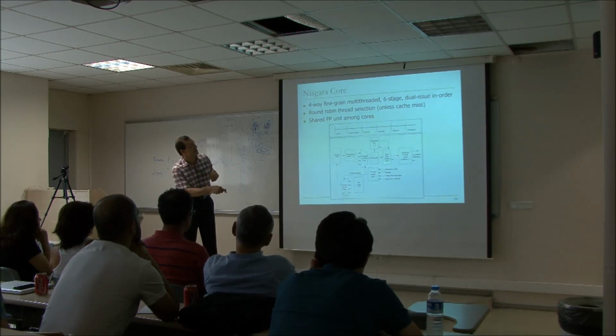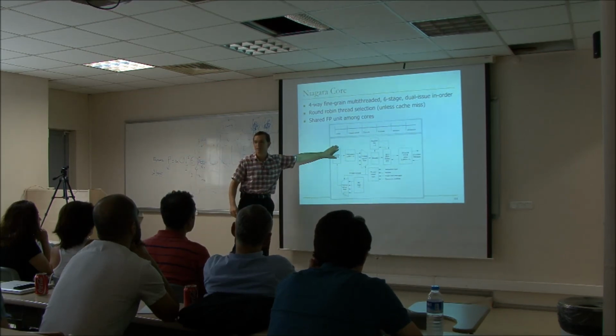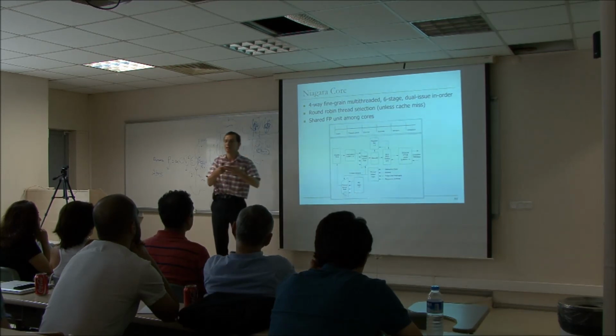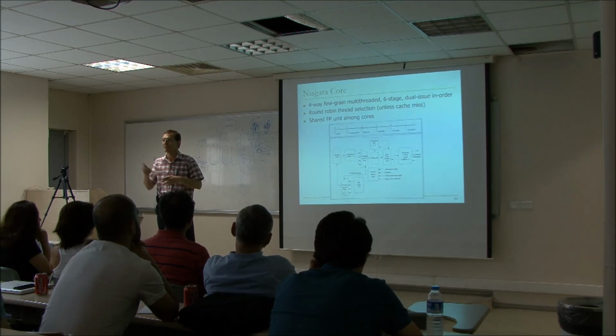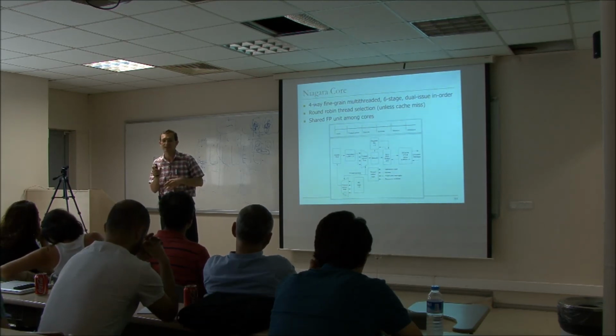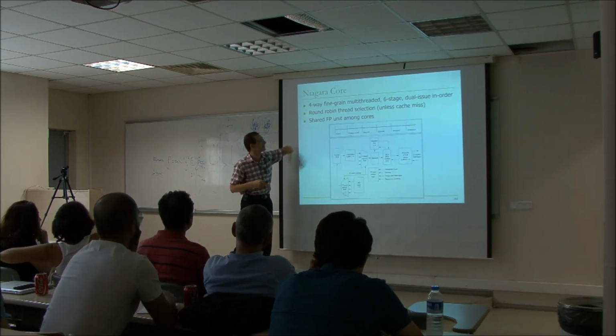When a thread went to miss in the cache, if all threads were missing in the cache, this core became idle, right? But if only one thread missed in the cache, now you had 3 threads to execute. Now you would be executing at an efficiency that's 75%, right? Because you'd be fetching from a thread every 3 cycles in a row, but that thread that missed in the cache, you wouldn't be fetching from it. That's the downside of fine-grained multi-threading.